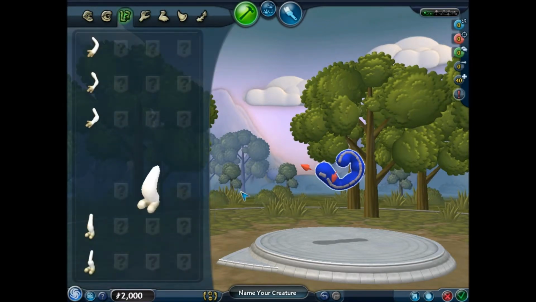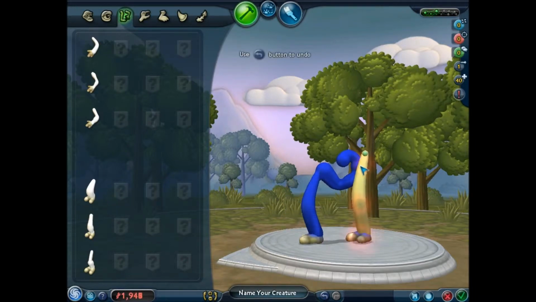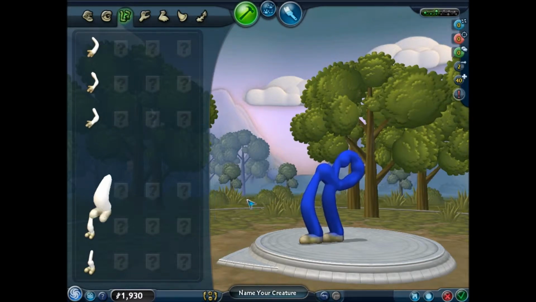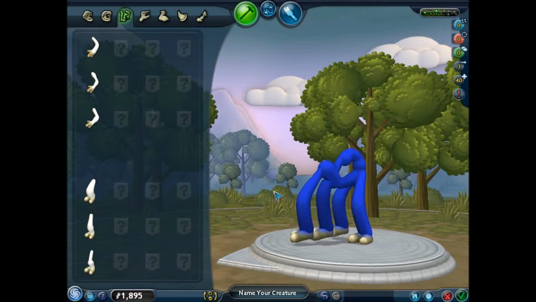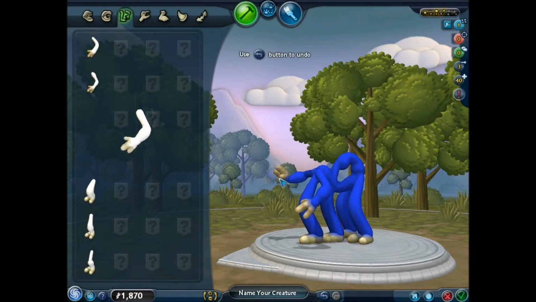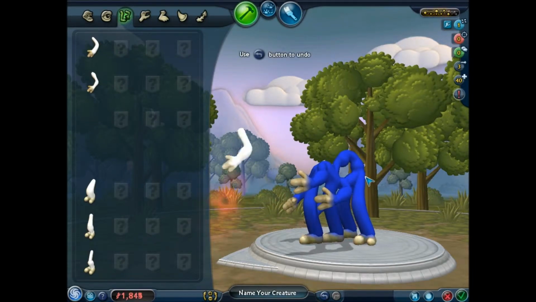Let's give this thing some legs. One leg. Can we give it a leg on its leg? No, we can't. Okay. I think this thing might want to kill itself once we're done. Might? Yeah. Seriously. Okay.